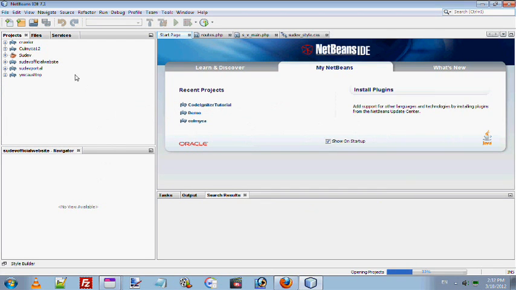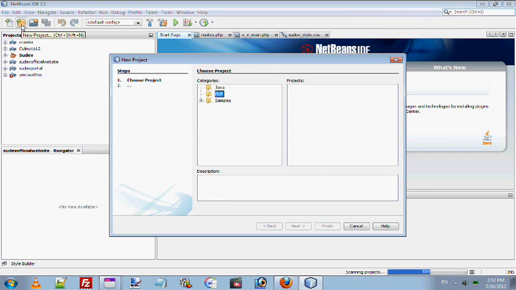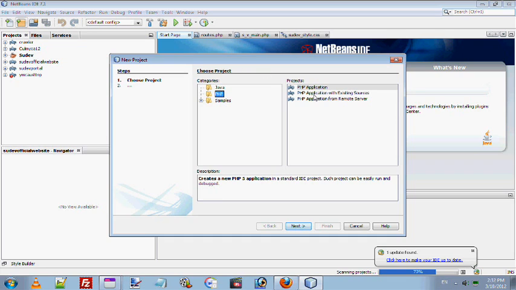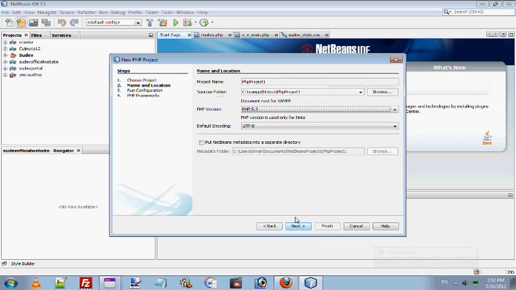Create a new project in NetBeans. Create a new PHP application. Let's name it Codeigniter tutorial.